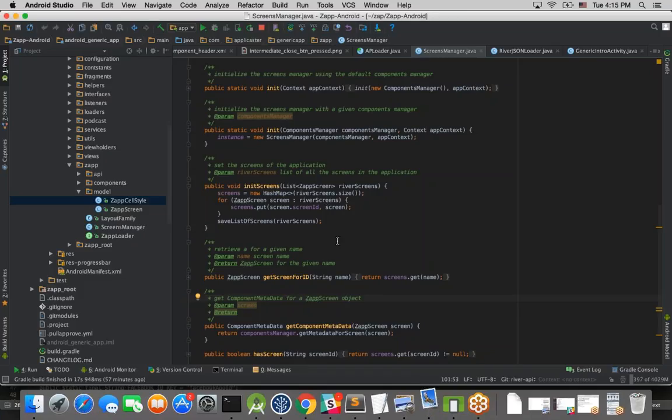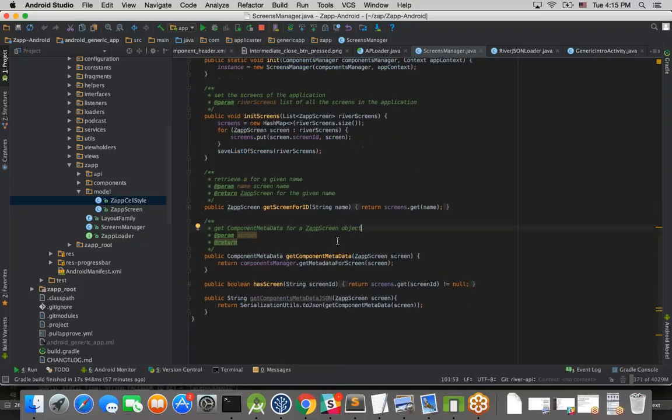So basically, what I'm saying is that you have three levels of configuration: screen level, component level, and cell style level. That's basically what you can configure in a screen. This is the drill down. Ella, you can continue. Sorry.